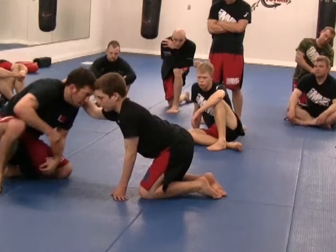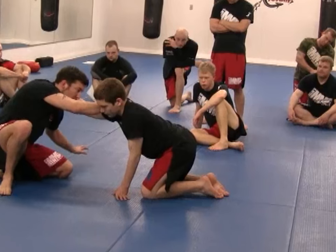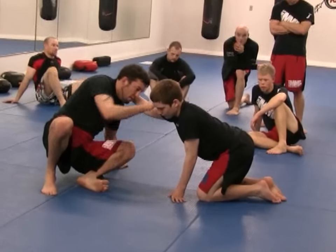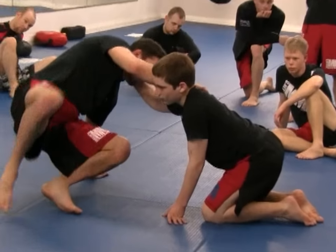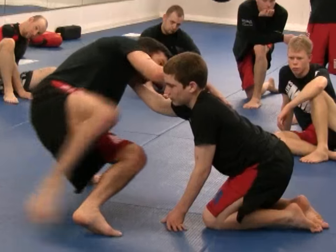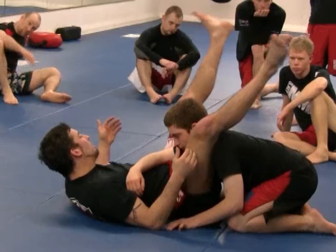I'm going to put my leg up on the opposite side and hold his shoulder here. Now my palm is going to go down — and this is the key here — this goes up on the side of the foot, the blade of the foot. Now I jump, pushing up, throw this over the shoulder, and this kicks below. As gentle as possible. Now you're in the triangle position.